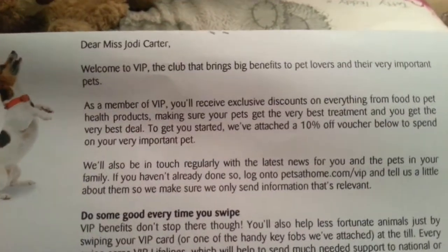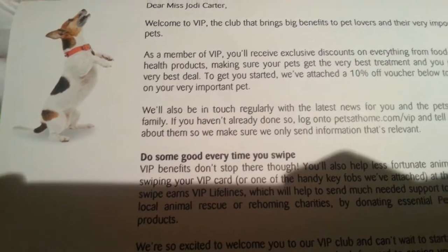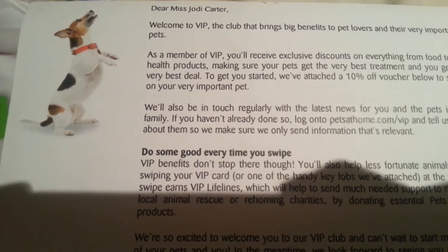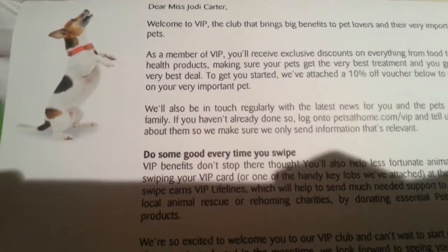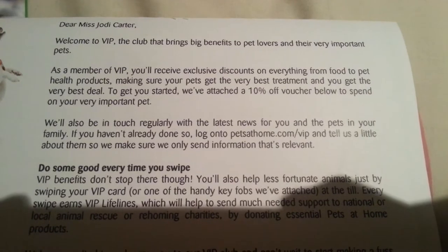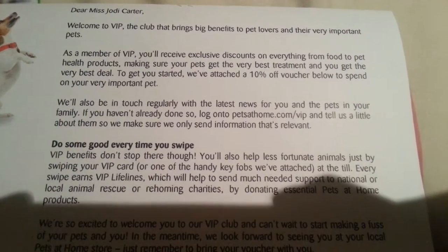Right, it says: Dear Miss Jodie Carter, welcome to the VIP club that brings big benefits to pet lovers and their very important pets. As a member of the VIP, you'll receive exclusive discounts on everything from food to pet health products, making sure your pets get the very best treatment and you get the very best deal. To get you started, we've attached a 10% voucher below to spend on your very important pet, which is that. We'll also be in touch regularly with the latest news for you and the pets in your family. If you haven't already done so, log on to petsathome.com/VIP and tell us a little about them so we make sure we only send information that's relevant.